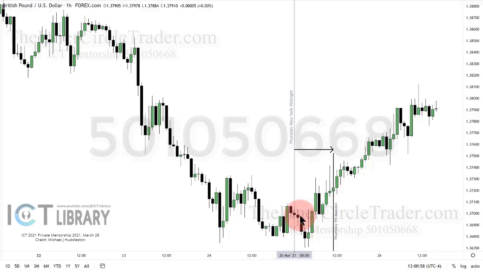Go back and look at any pair, any market. And when it was weak or trading lower for the week, and it doesn't necessarily mean it needs to close on the low or near the low, but a sizable or respectable range expansion on the downside on the weekly range or weekly candle. If you frame it out like this, you're going to be stunned to see how many times this forms. So your first element is time, and then price. What's the element of price? Well, we ran stops here, and then we have a shift in market structure. So we're off to the races in New York.